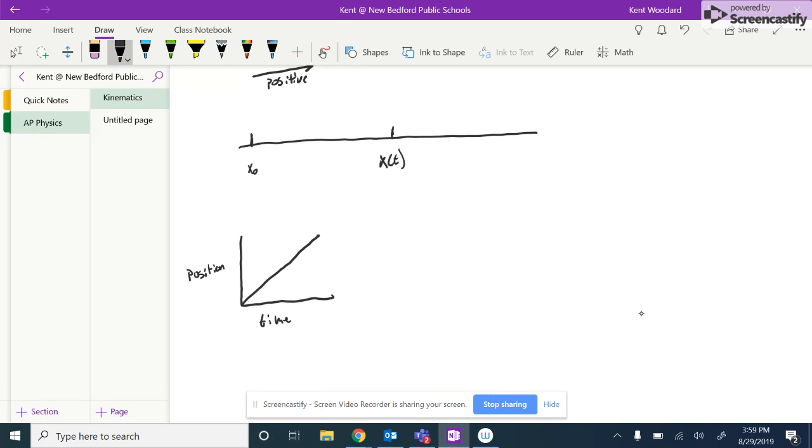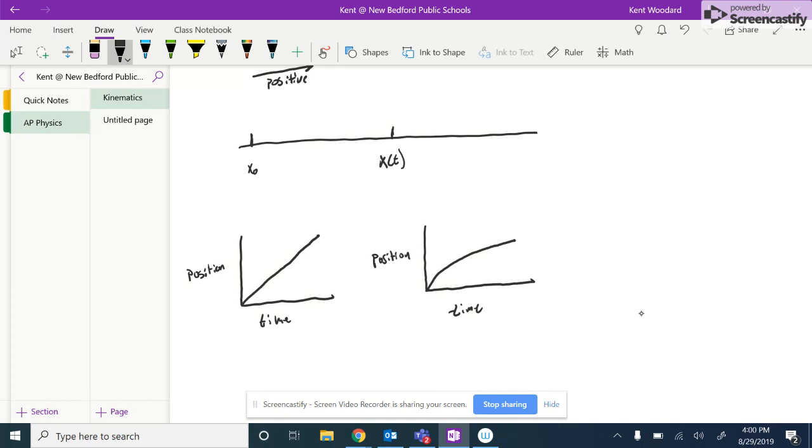If I ran at some non-constant rate, like let's say I was slowing down over time, like I'm running, but I got tired and I'm slowing down, my position might look like this over time. I got slower and slower. I started out good. And this is, again, time. And this is position.